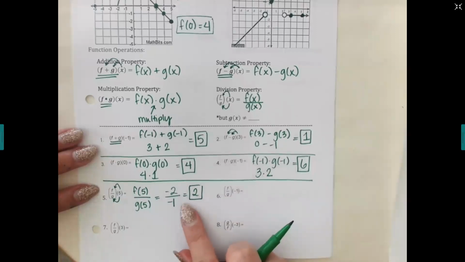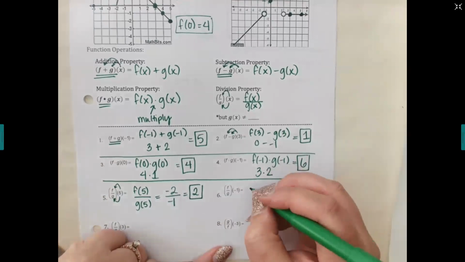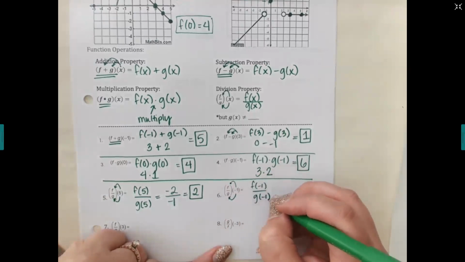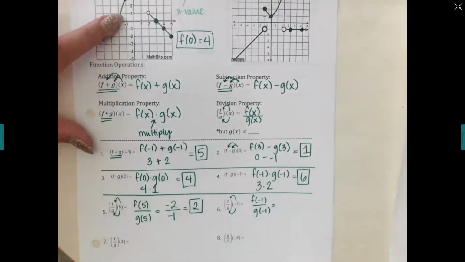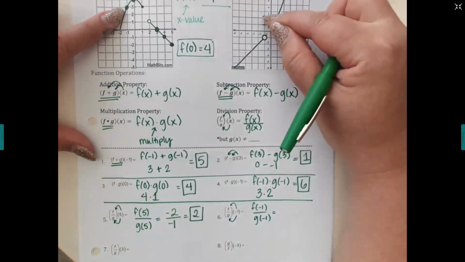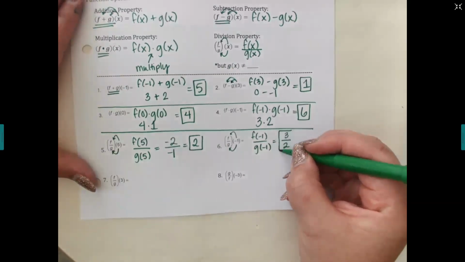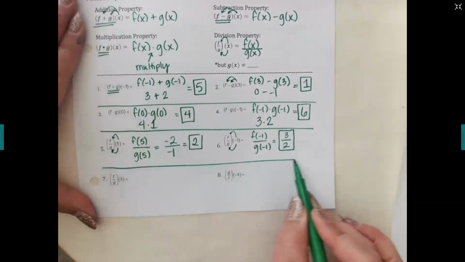Okay, for this part, please use a calculator. If you're not sure, if that's not your thing with the arithmetic, then just use a calculator. Okay, next one here, I want f of -1 divided by g of -1. So -1 on my f graph, we've already found that before. It came out to be a 3 up here. And then g of -1 came out to be a 2 over here. So then that'd be 3 divided by 2. And if 3 will divide by 2, go ahead and do it. But if it won't divide, then just leave it as a fraction. Okay, as far as your practice goes.